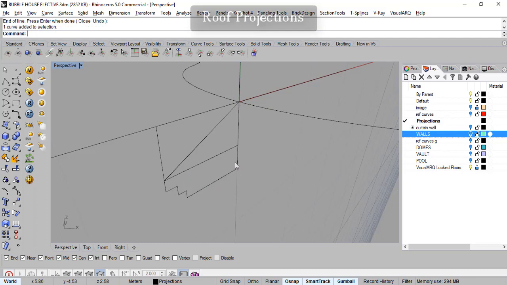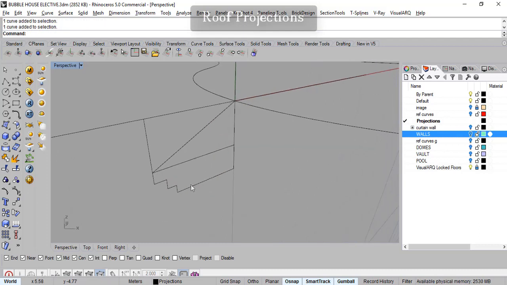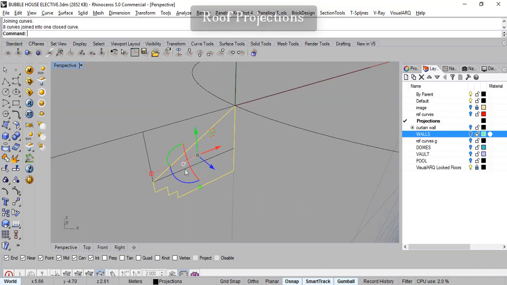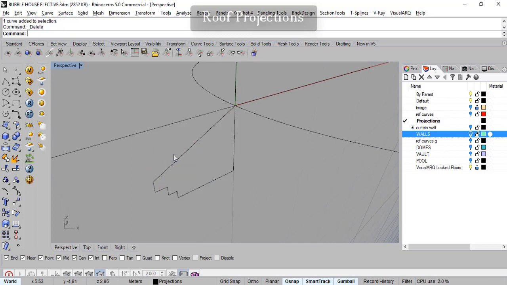If I look at this, how many lines do I have? These are all separate lines. I drew them using the line command. Had I drawn it using the polyline command, it would have been all a loop. Anyways, no worries, I can just now select them individually like this, and I can just join them. So this is our profile, and we don't want this rectangle.